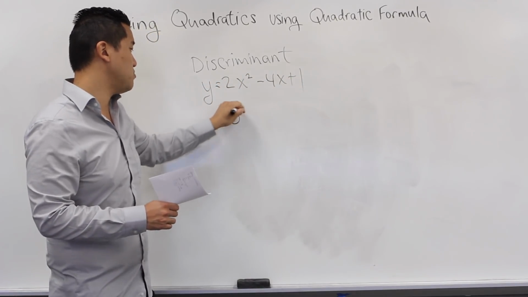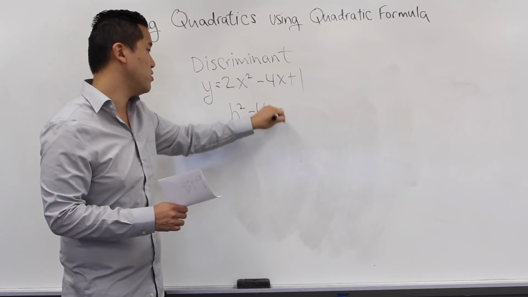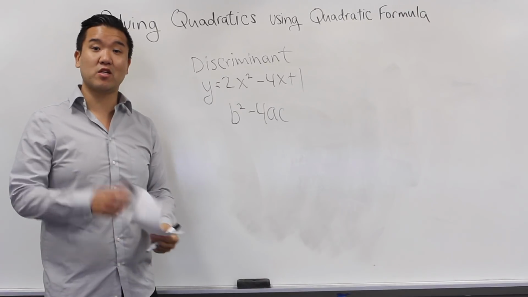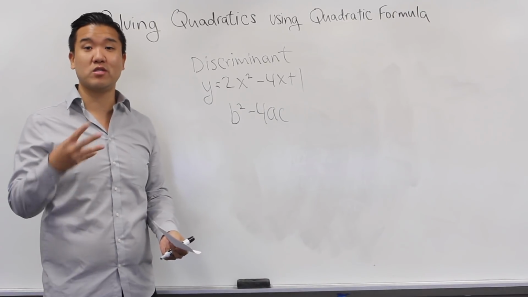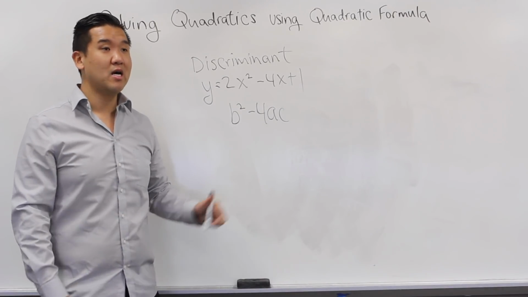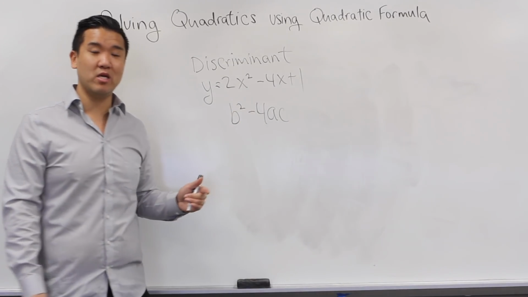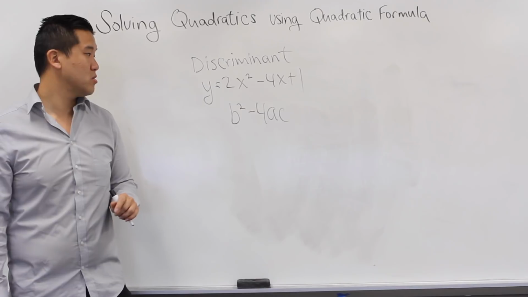The discriminant is b squared minus 4ac. So when you do that right now, plug in b squared minus 4ac. Tell me, is it greater than 0, is it equal to 0, or is it less than 0, and tell me how many solutions. I don't need the answer, I just need to know how many solutions there are. I'm going to give you about 30 seconds to a minute. Try it, go.